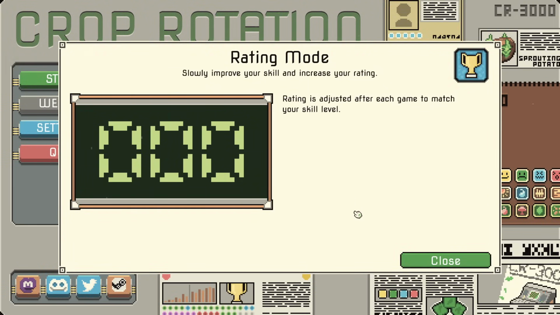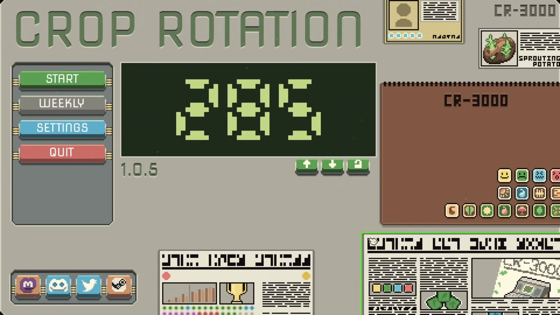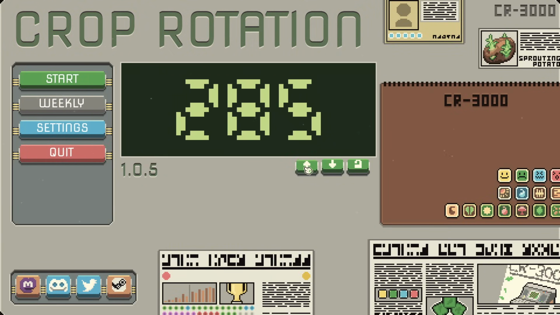So we have unlocked the rating mode. Slowly improve your skill and increase your rating. Rating is adjusted after each game to match your skill level. So my rating is 285.